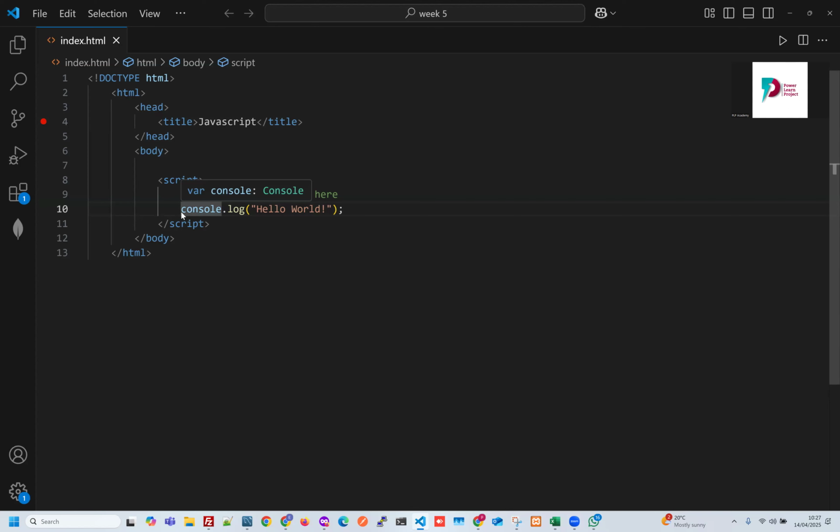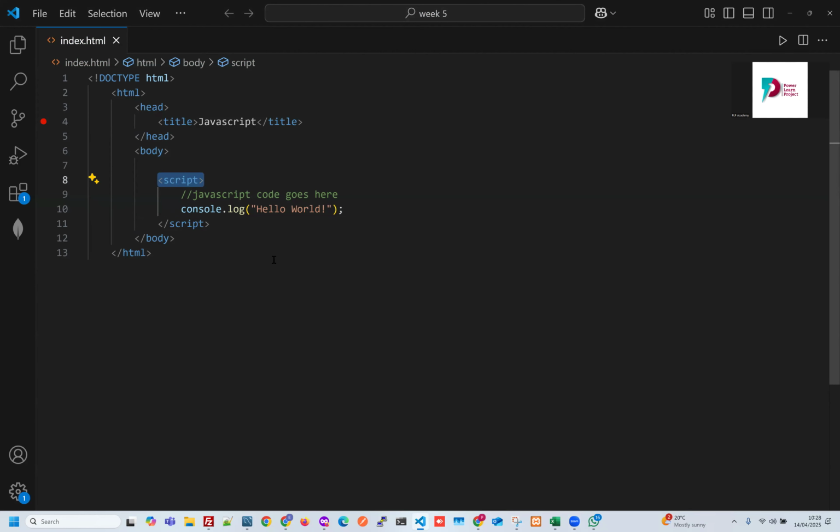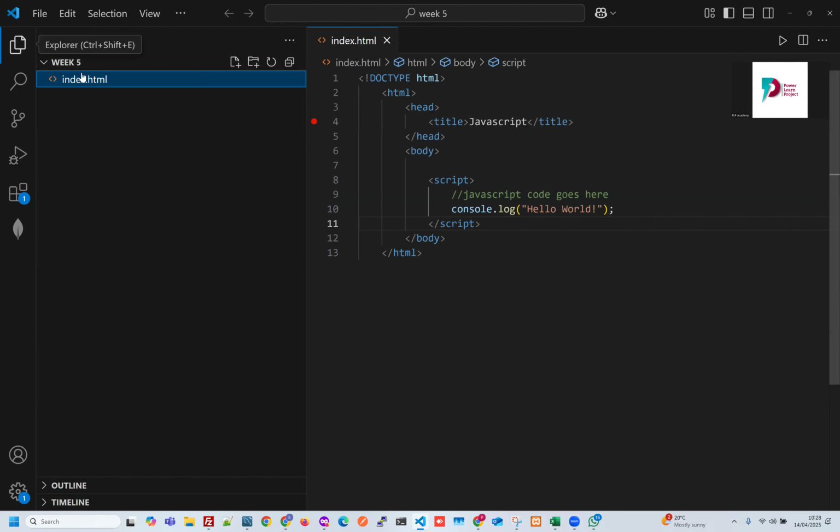So that is its primary function, console.log, to simply print messages. So please type that function in your HTML file, and remember to embed JavaScript code, you need to use the script tag, which has an opening and a closing tag. So let's do that real quick, and then you can load this in a browser.